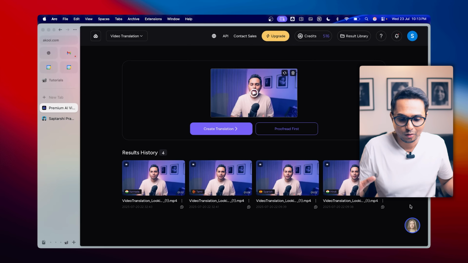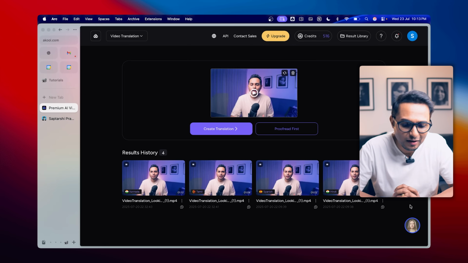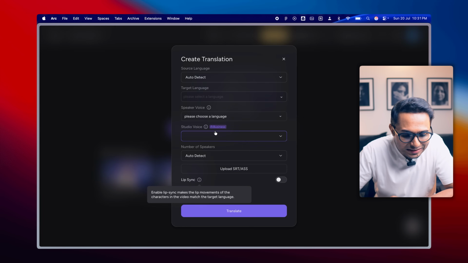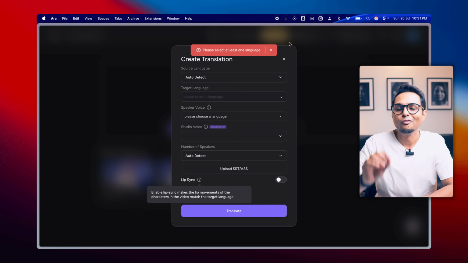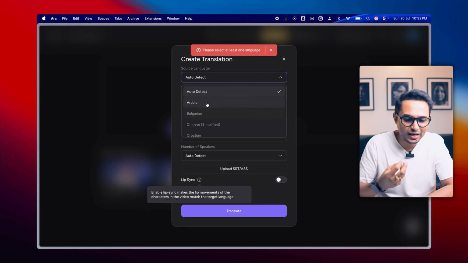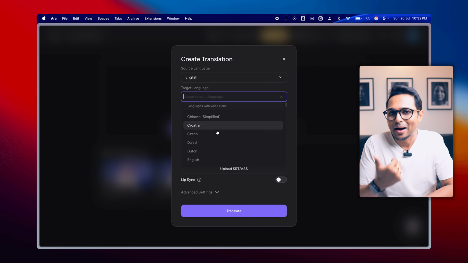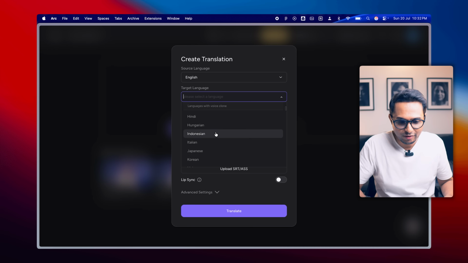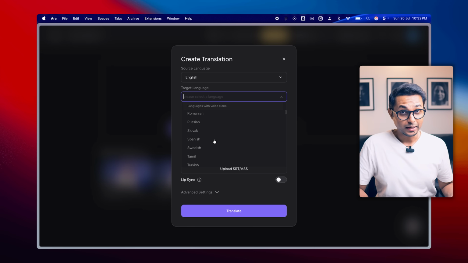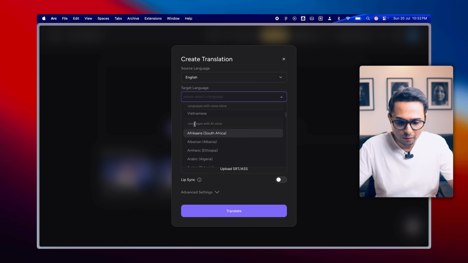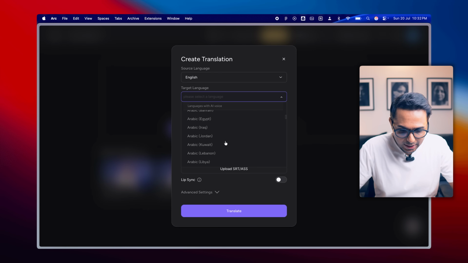Okay, let's quickly go ahead and translate into 2 more Indian languages, because I know for a fact that we have a lot of visitors from Tamil Nadu, and I'm in Karnataka, Kannada for sure. But unfortunately, the tool still doesn't have Kannada in the voice clone voice, meaning I can make my clone speak Kannada, but that is not going to be my voice. I can just pick a male or a female. But for Tamil, it does have a voice clone, so I'm going to pick up my voice and just go ahead and translate it to Tamil and also Kannada.